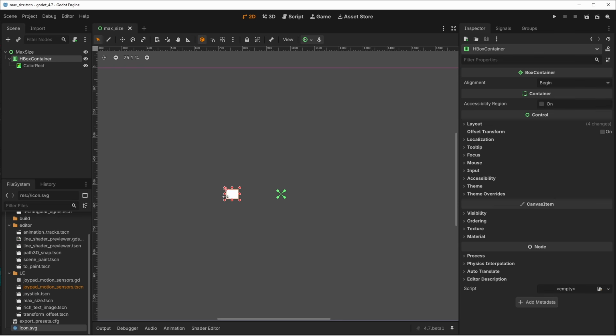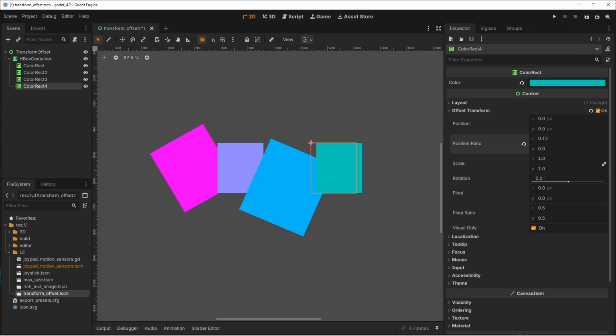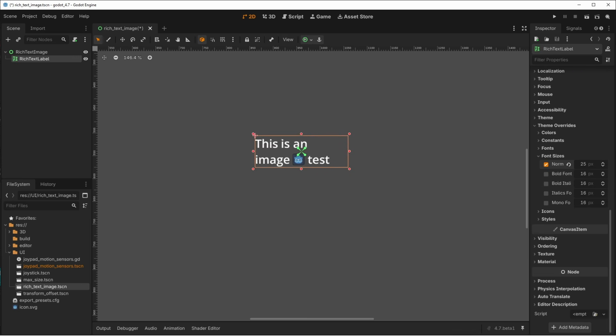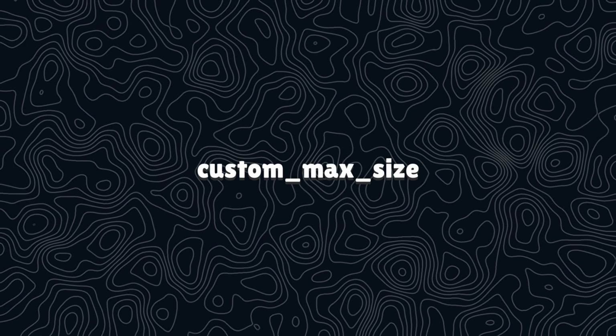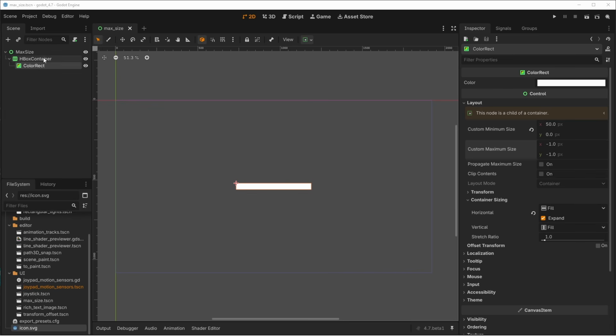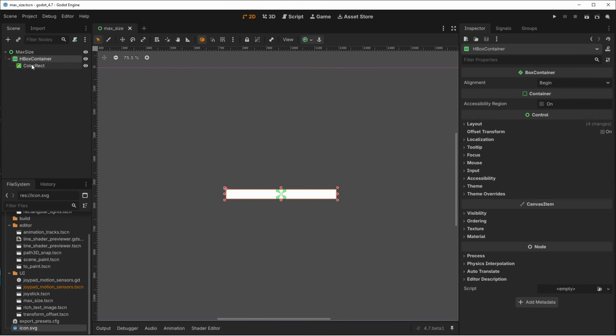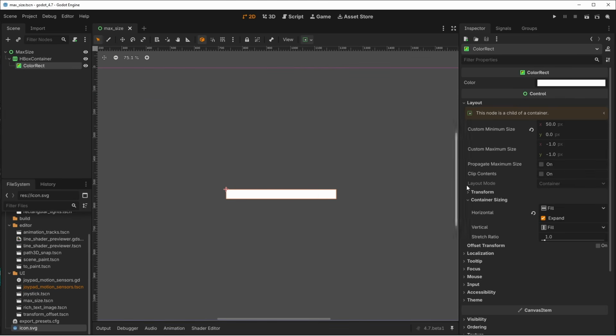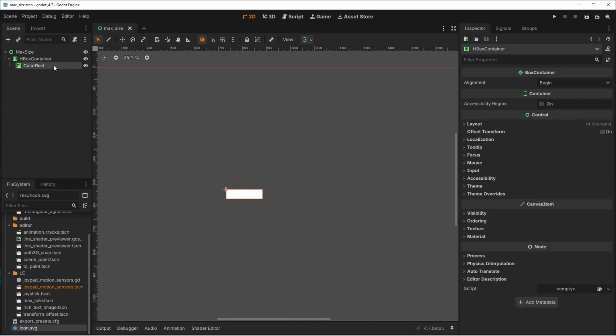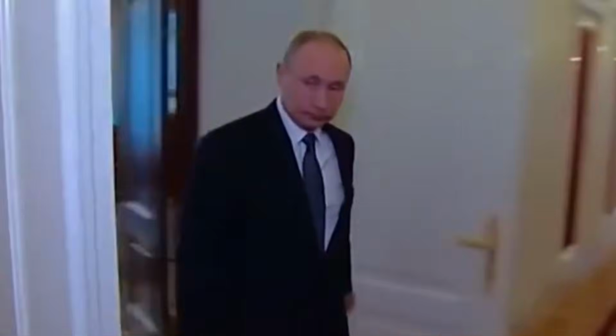Godot has a bunch of new UI features, and one of them is incredibly exciting for everyone. It's a literal game changer. The first change is the new custom max size property by Enzo Novoselic. Similar to custom minimum size, which ensures a control will never be smaller than this value, max size allows you to prevent controls from expanding too far. This is incredibly useful when working with containers, and it gives you finer control on how children should behave, especially when set to fill and expand. This makes it very easy to prevent your button from becoming very wide, for example.